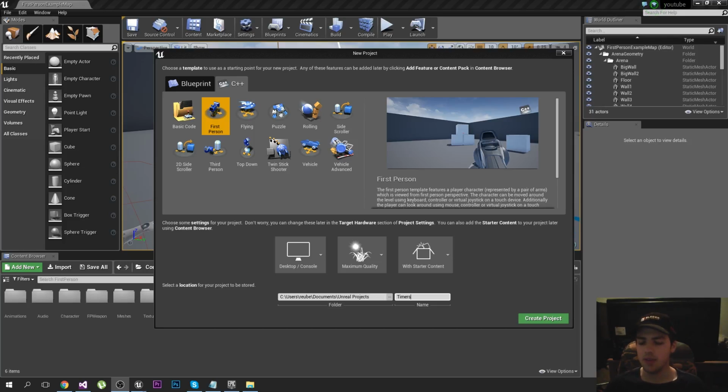Today we're going to do timers. And the reason we're doing timers is because I had someone hit me up about them, but they're also just a really useful thing to know. The whole idea with timers is anything where you want a delay between something, you want to use a timer. So if you want a gun to only fire 300 times per minute, you'd use a timer to do it.